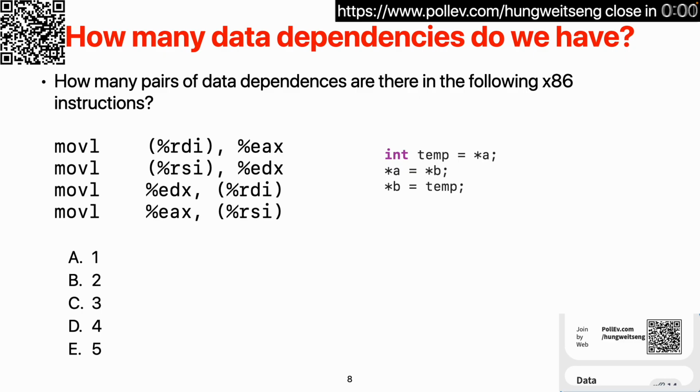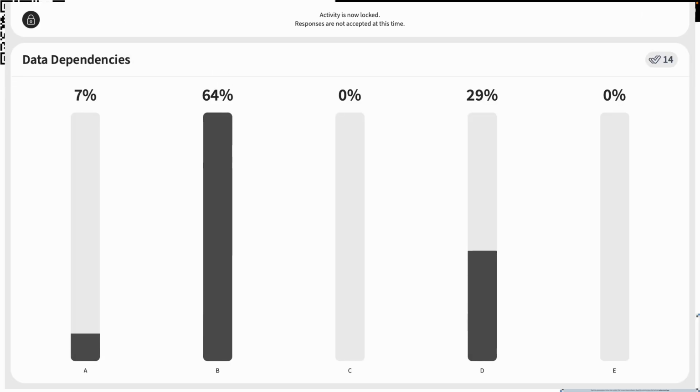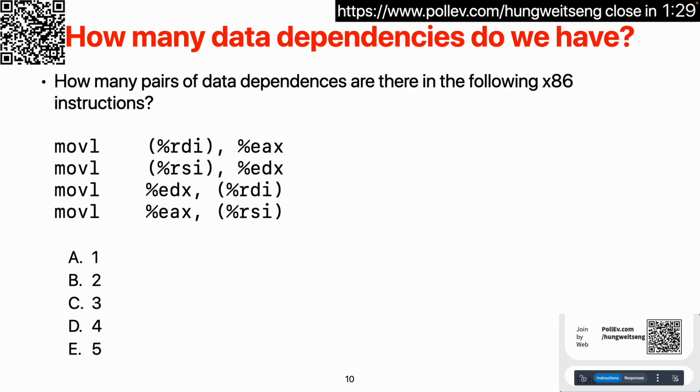All right, let's take a look. Most of you picked the answer B, but why don't you talk to others regarding what the two are that you have in mind, compared against other people's two? Maybe you will find some difference.